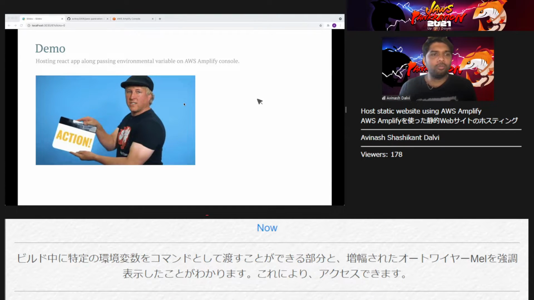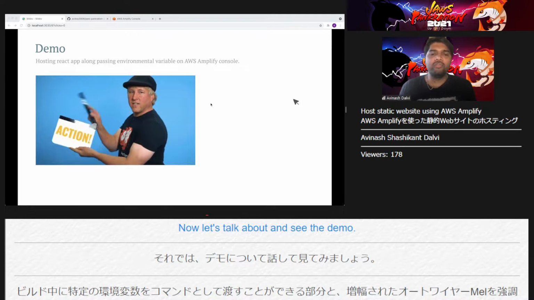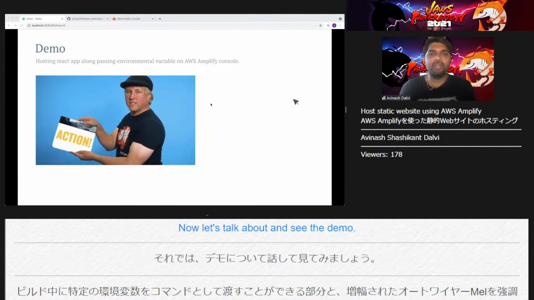Now, let's see the demo. I have developed a simple React app which has a Bing integration and which requires passing an environment variable, which can be set using the AWS Amplify console, as I showed in the earlier slide.